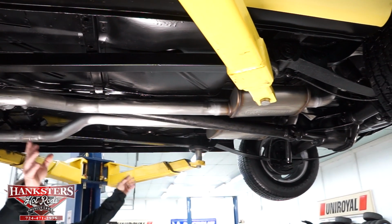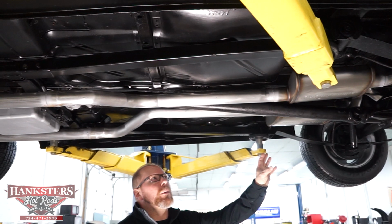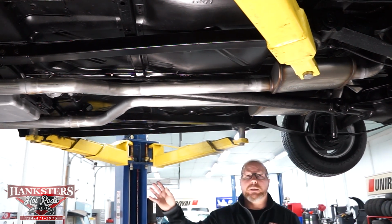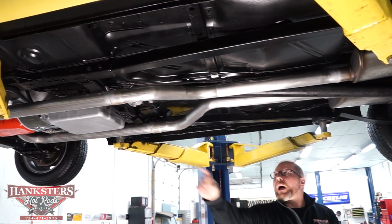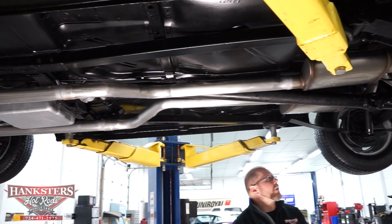Again, all your bracing is here. You can see all your stamping lines and all of the floor pans. Again, you can tell that it's all the right metal, and like I said, I don't see any patching underneath here at all. And then as far as the rest of the frame, they do have subframe connectors in here, going all the way from the front back here to your leaf spring mounts on the car.